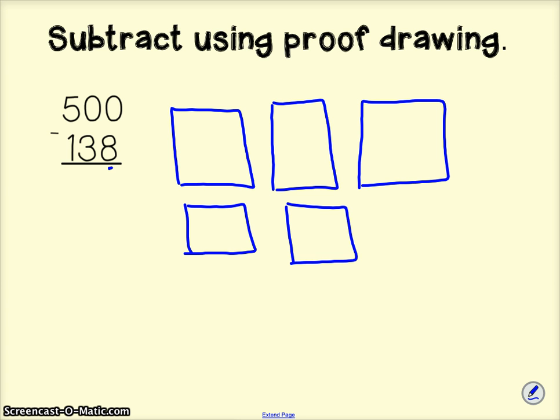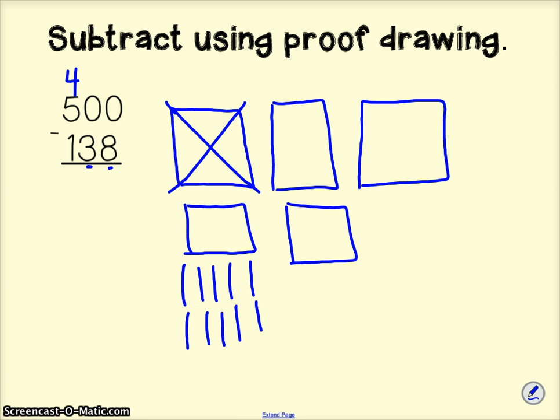Okay, when I look at the tens place and the ones place, I see that I'm going to have to do some subtracting here, but there's zeros on top, which means that I'm going to have to do some borrowing. So I'm going to borrow 100, which is going to leave us with 400 blocks, and I'm going to make 10 sticks because I am replacing my hundreds blocks with 10 sticks, so I'm able to borrow there.